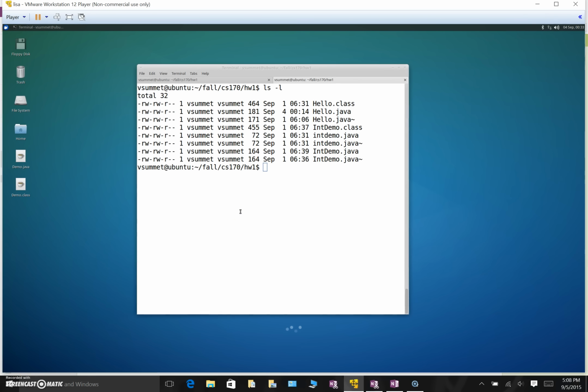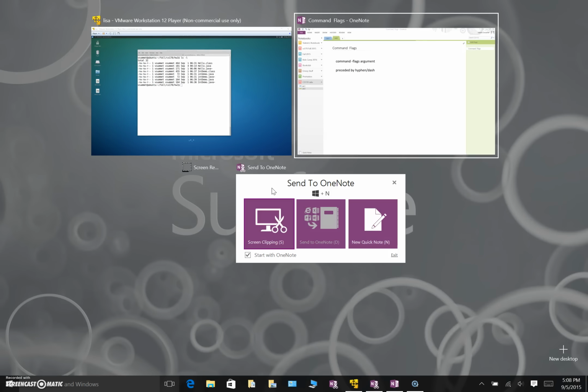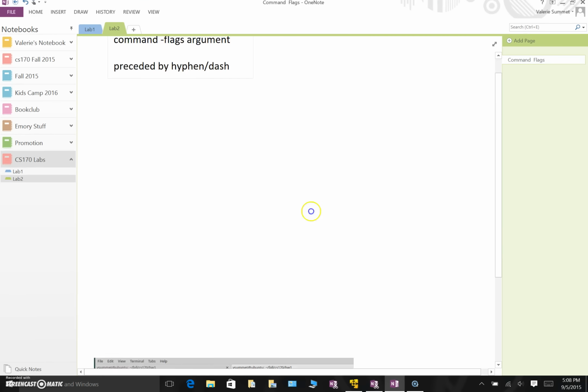So here I'm in a particular directory that has lots of files, and as you can see here I've typed ls -l. Now the default way is that it lists all of my files in alphabetical order, but you'll notice in fact that there are lots of other pieces of information here, and I'll run through what these pieces of information are in a minute. But this is the -l flag, and it causes the command to list the long form of the output, all the details. So L in this case stands for long. So note all of this extra information. There's lots and lots of pieces to this.